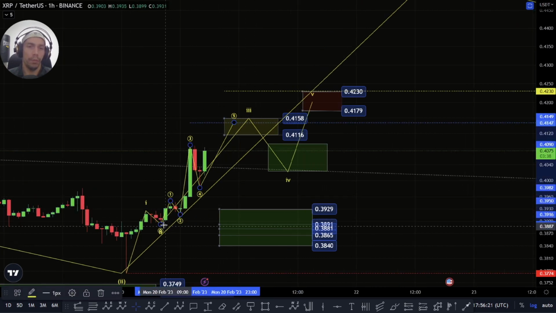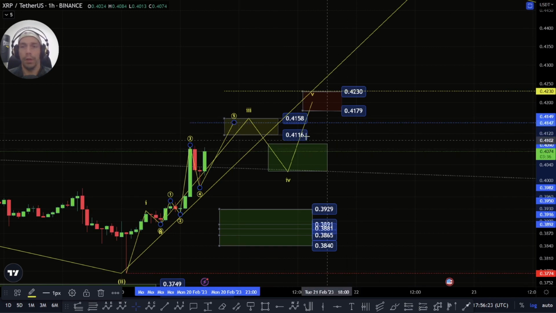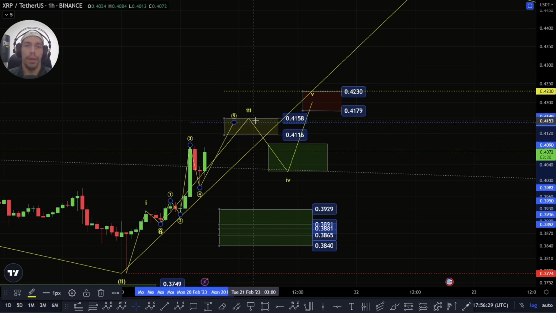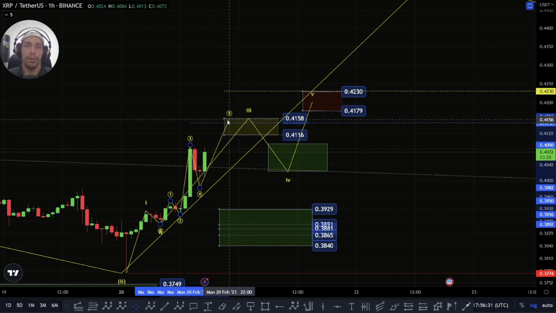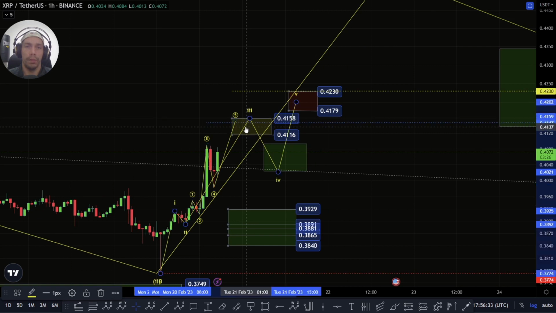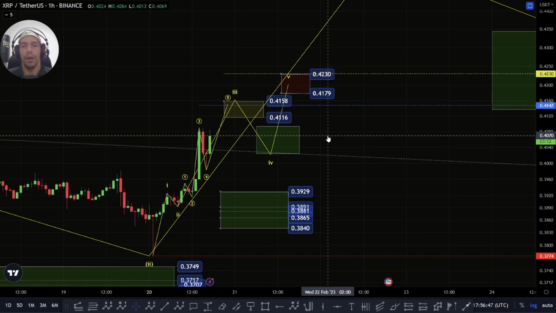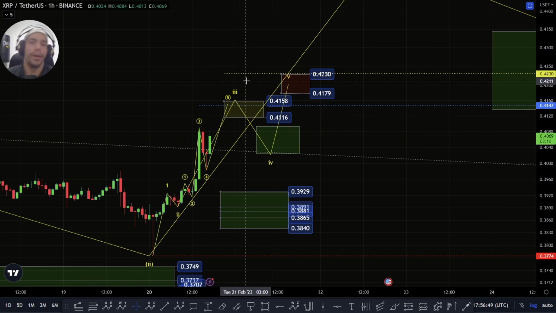If we do get a push up into this 5th wave area here, which would be this 41.58 to this 41.16, then potentially we can actually look for this 3rd wave to be completed. Like I said, there is always the possibility we can have extensions in here. We're trying to do this in real time, and sometimes these will evolve and set another 1, 2, and then push up much higher, and then basically it pushes the count up.